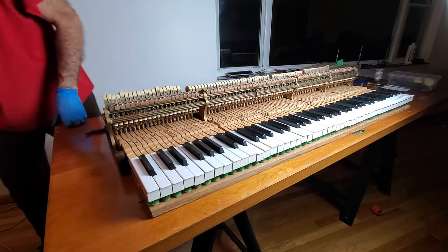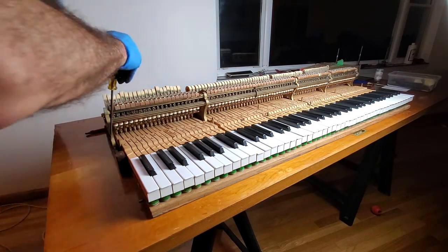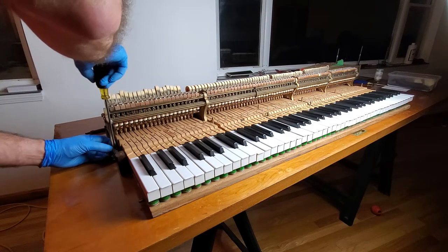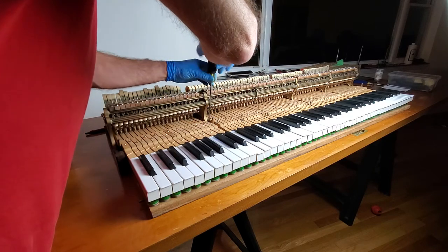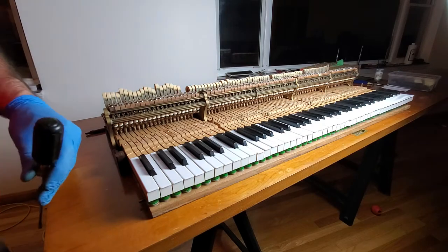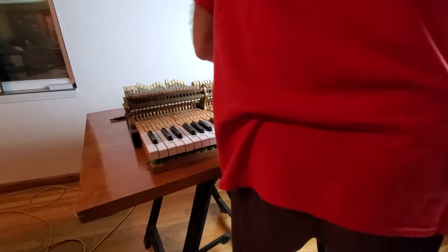So then the next thing that I do is to take a screwdriver. I'm not taking them in tight, I'm just going to start them. Now, if any of these were stripped, you've got to go in and do something about that, because otherwise they'll buzz, you know, so you cannot leave screws in the action which are not seated.